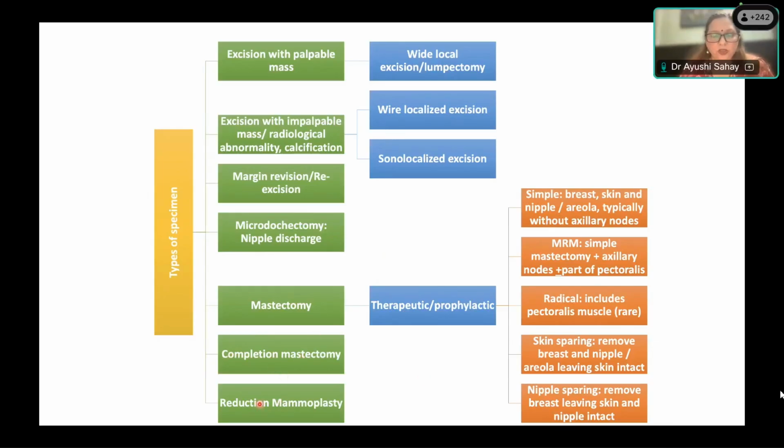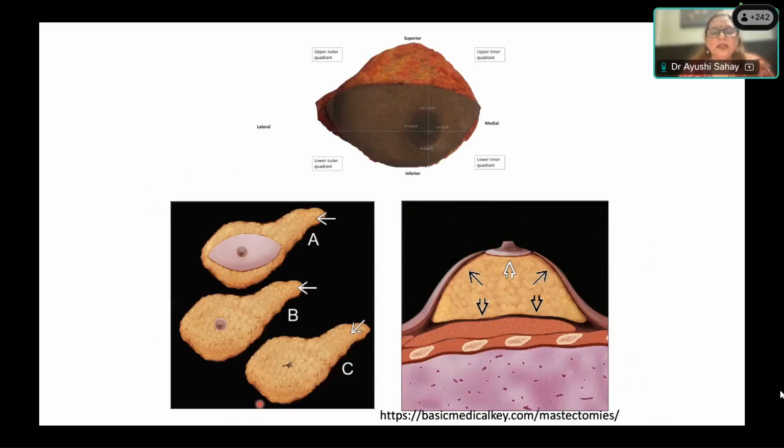So I'll be going through the most common specimen that we see, that is the simple mastectomy. Now in the simple mastectomy, basically the extent of excision vertically is that the breast is excised in the fascia above the pectoralis muscle. From the pectoralis fascia, the breast is lifted off. It is the simple mastectomy, and it usually is accompanied by an ellipse of skin and the nipple complex. And if you have axilla attached to it, it is called a simple mastectomy with axillary clearance.